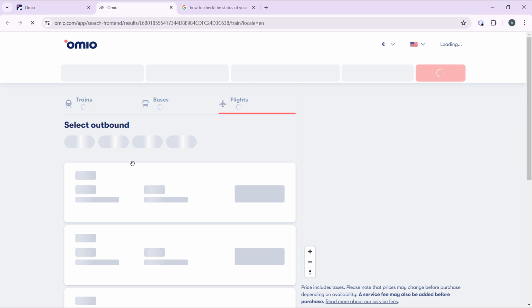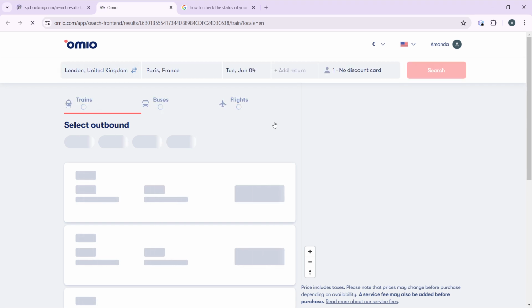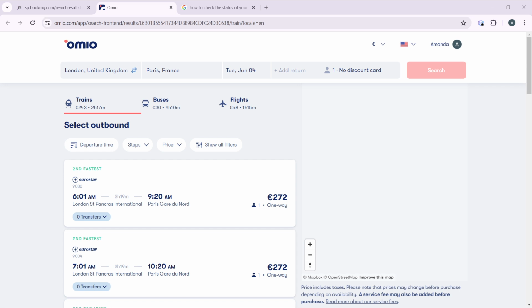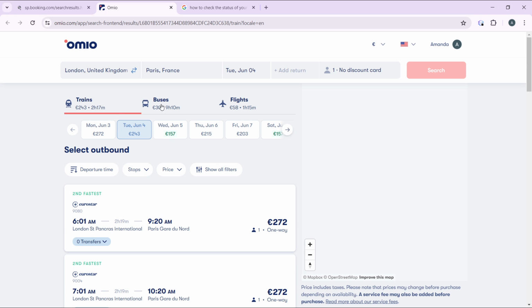Now, if it's a bus ticket, in this window you have these options right here at the top. This is for trains, this is for buses, this is for flights. So go ahead and select any of them. And as you can see, this window is loading up so that I can just book my flight. So we're here, and now that we're here, this is for trains, and you can just set it to flights if you need flights.